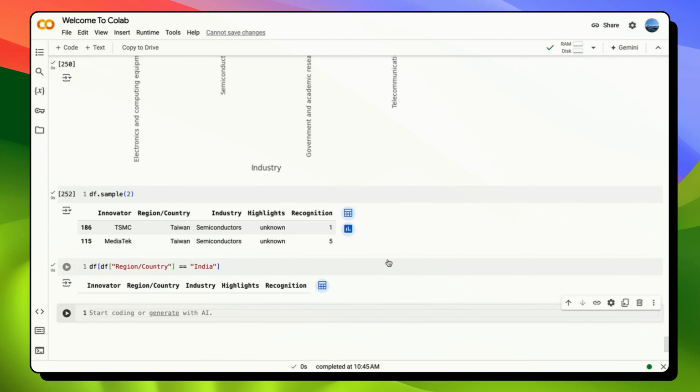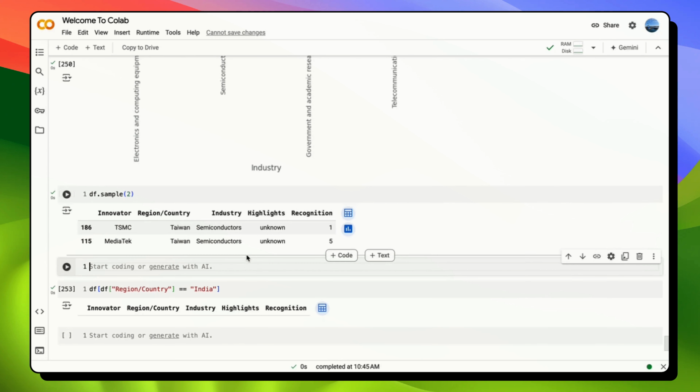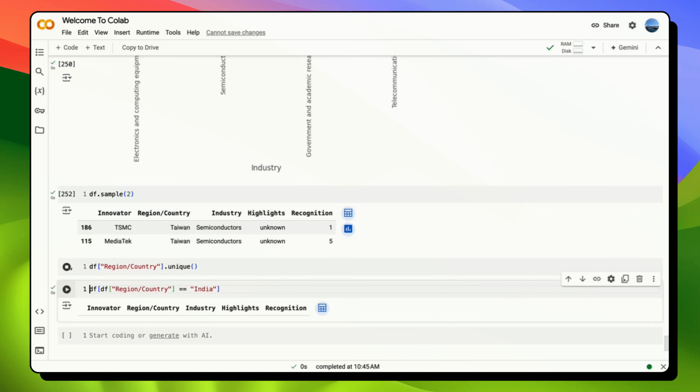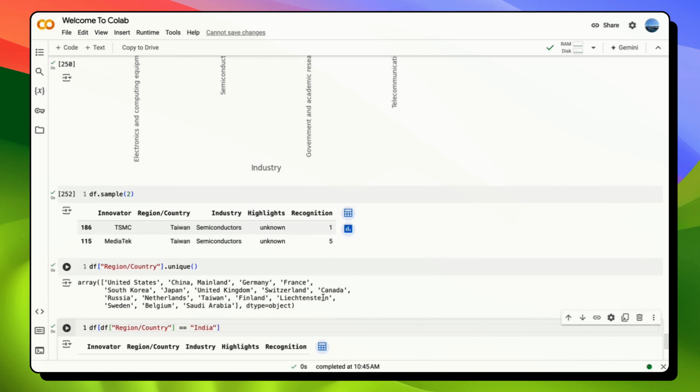So it looks like it does not have India. Does it have India? It does not.